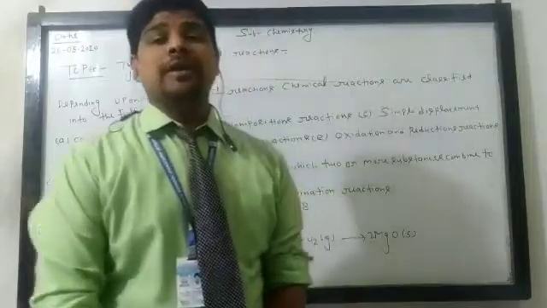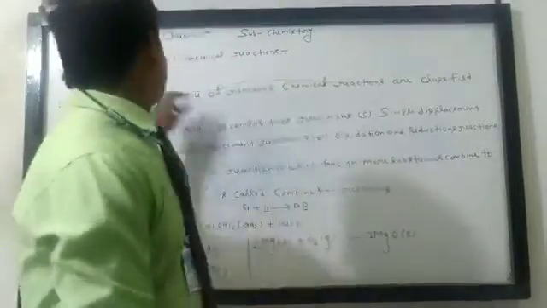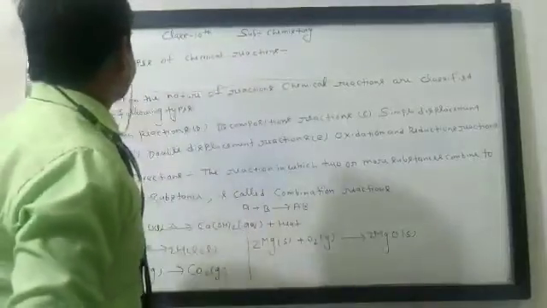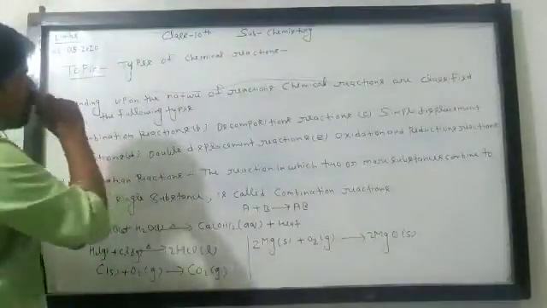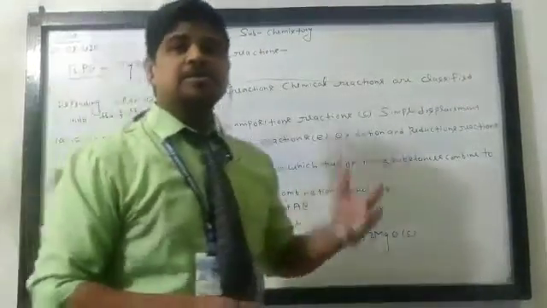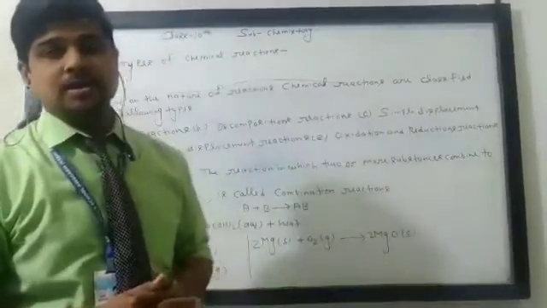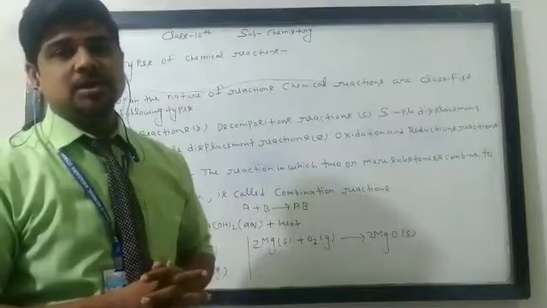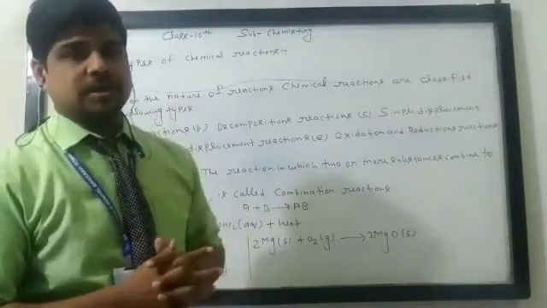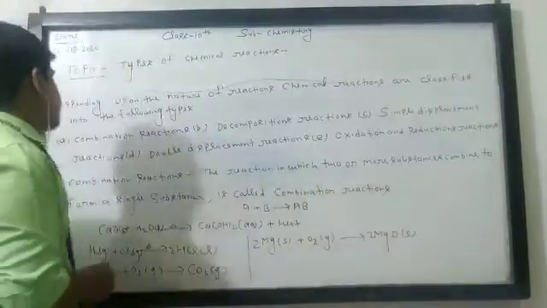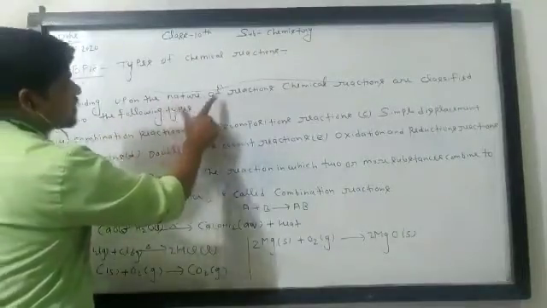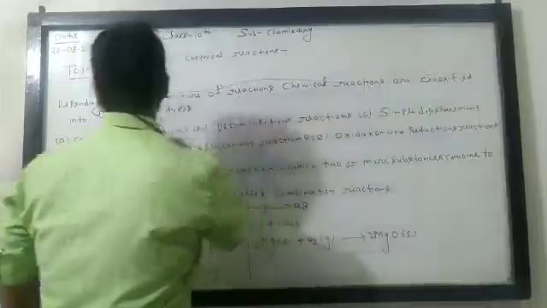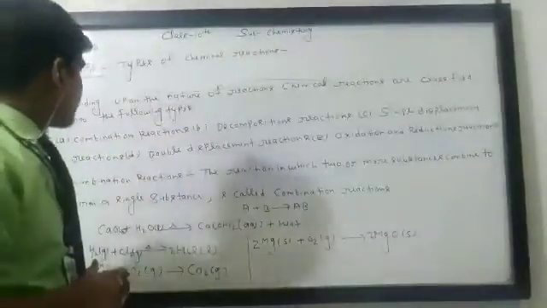Today we will discuss the types of chemical reaction. What is a chemical reaction? In the previous video we discussed what a chemical reaction is and various chemical equations. In this video we will discuss types of chemical reactions. Now, let us start. Depending upon the nature of reactions, chemical reactions are classified into the following types.